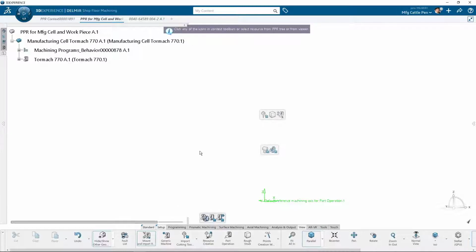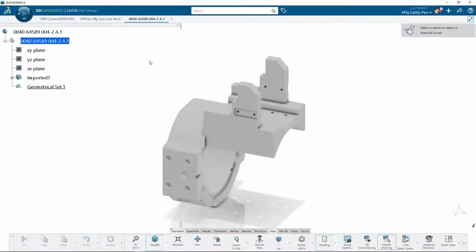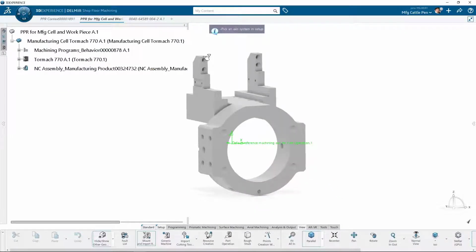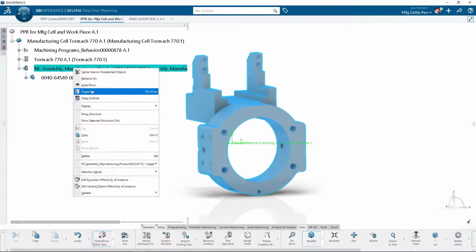There are many different types of resources we can mount or import, such as tools, stock, rotary devices, and in this case, our 3D part, which is chosen by selecting the tab and then the top node of the 3D parts tree display. The focus is then automatically shifted back to our PPR context, and the 3D part is now displayed in the tree and graphics area.